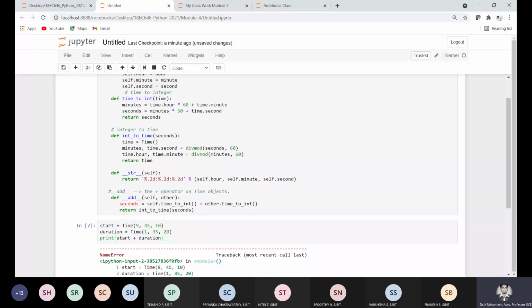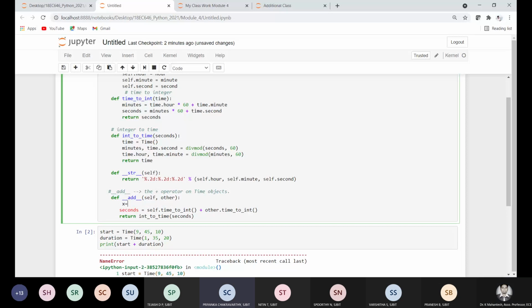Sir, you try that return X thing I told, sir. It will come, sir. Here you want to say x is equal to, yes sir. It says name error, sir. It doesn't say a function is not defined. Okay, fine. You put X is equal to into time of seconds and then return X. No, I cannot write it here because it should be after seconds.